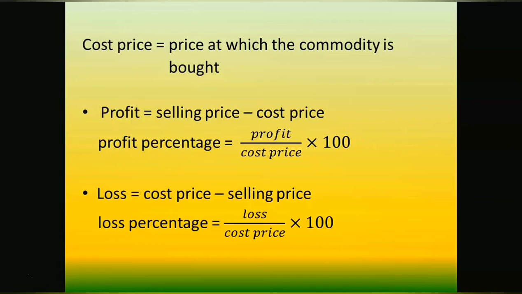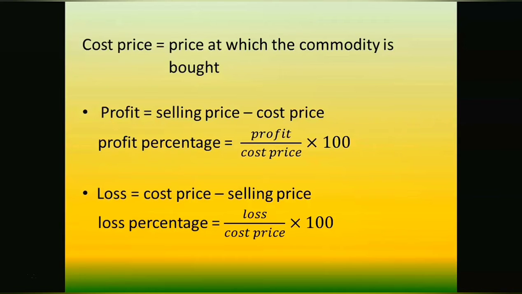Let us take one example. If the shopkeeper bought a book for rupees 1000 and he sold that same book for rupees 900, that means definitely it is a loss, that is 1000 minus 900, so it is rupees 100, which is a difference, and the loss is of rupees 100. How will you calculate the loss percentage?